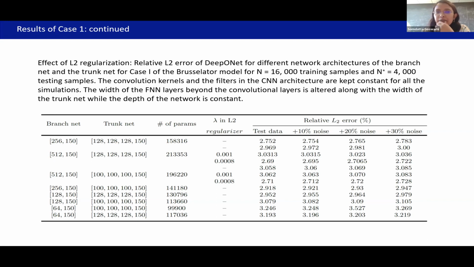I think we have the result, but we did not put it up for the manifold. But it performs similarly. In other words, the results are still bounded. The error is bounded like that, because 30% noise is a lot. And is this case 1 or case 2? This is case 1. Case 1 is easy. I think that's right. Case 2, just to answer Lulu's question, I think the error would be large. So you may want to check that, because it looks too good to be true. Okay, for case 2 we'll also do that.